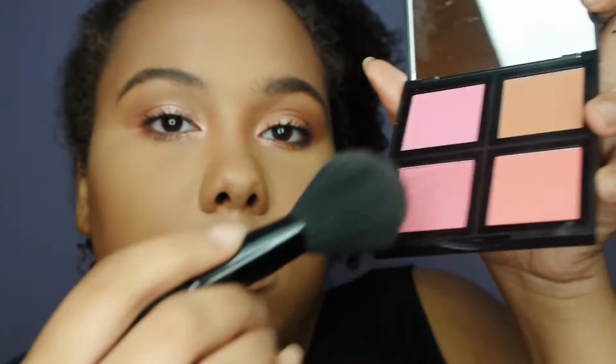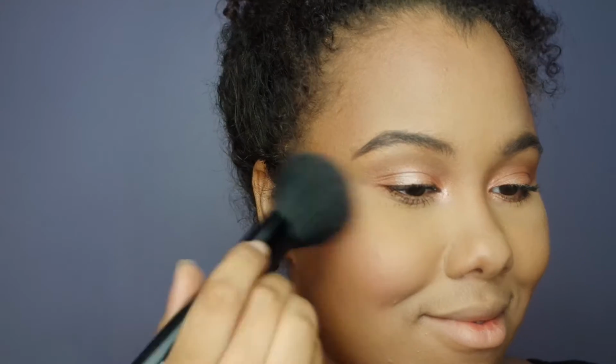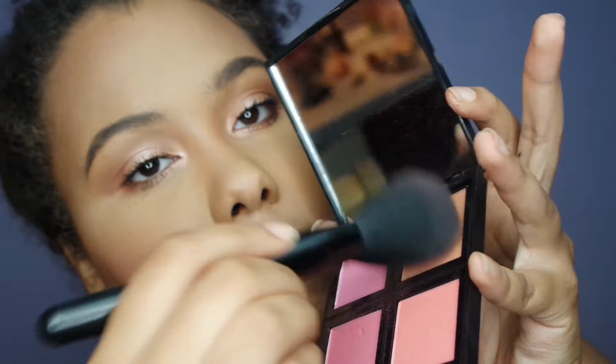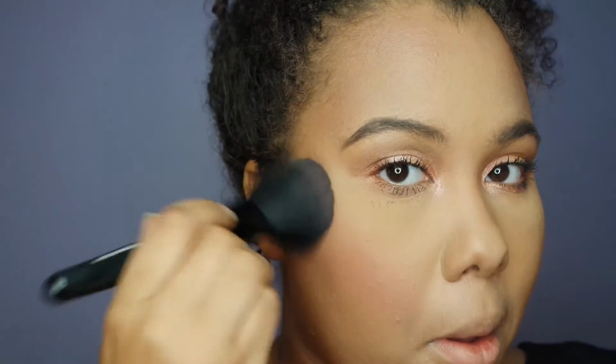Next, we're going to take this e.l.f. powder brush and this e.l.f. blush kit and take that bottom really pinky peach shade and pop that on the apples of our cheeks, and also take that tan shade and put it right on top of it. Now I kind of went a little overboard on the blush, as you can probably see, but I'll show you a way how to fix it in case you go a little bit overboard on your blush or contour.